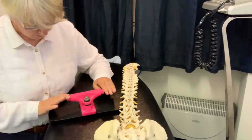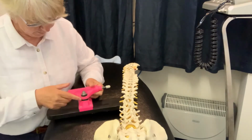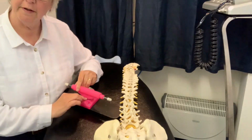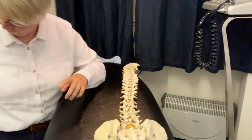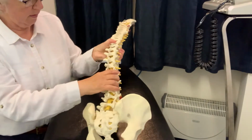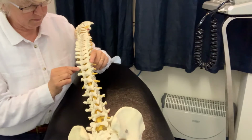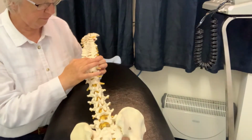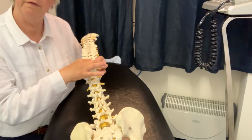For this to make sense to you, I'm going to show you the theory behind this technology. So first I'm going to start with the skateboard. It's a swivel joint. This is equivalent to the disc, the spinous processes and the facet joints, which are synovial joints. I'll show you on the spine itself. The disc, the spinous processes and the facet joints here, one either side, and these are synovial joints with cartilage and synovial fluid and ligaments.